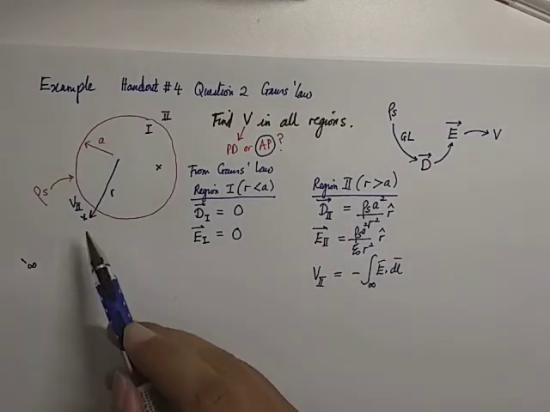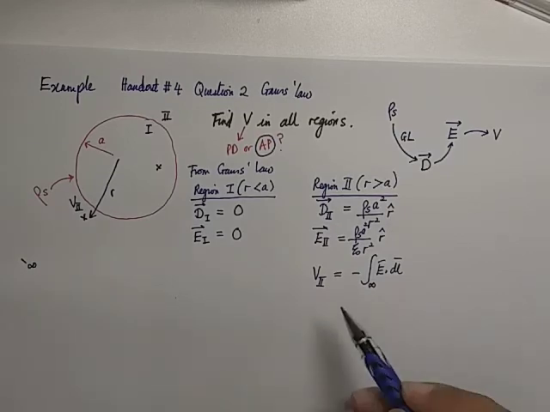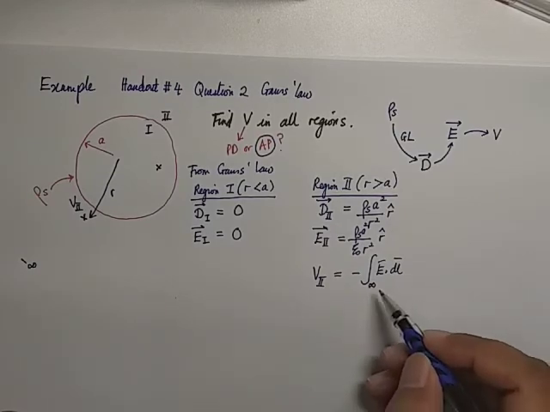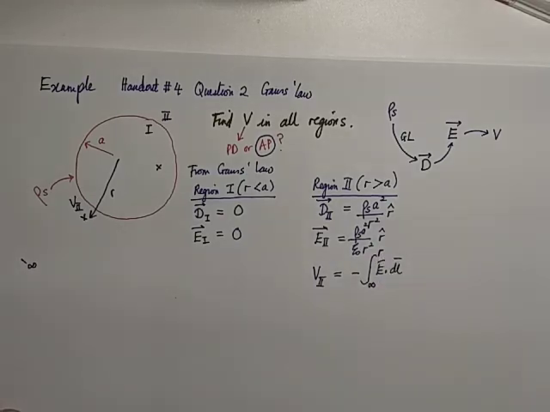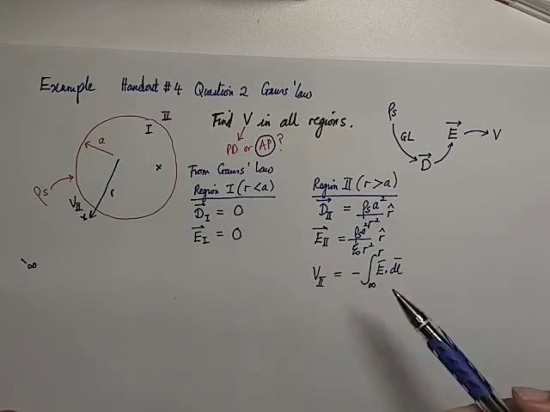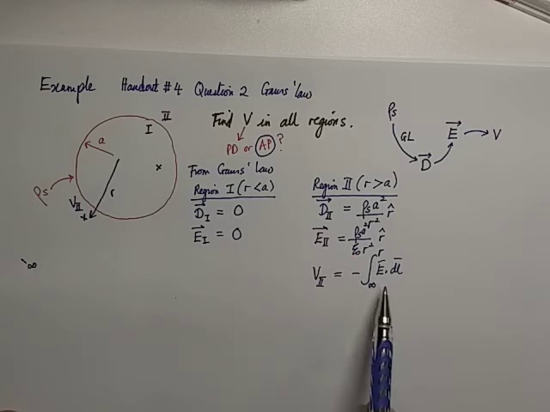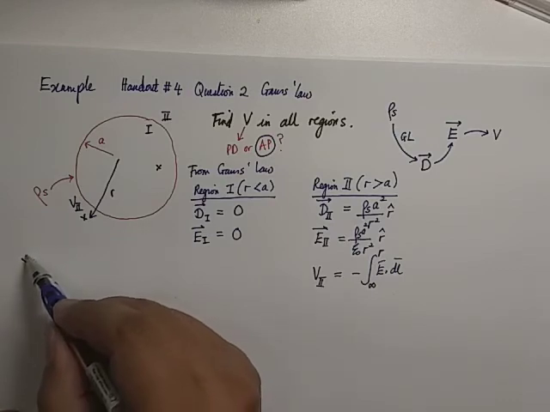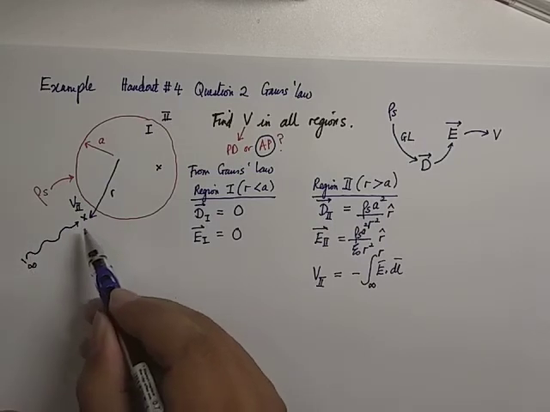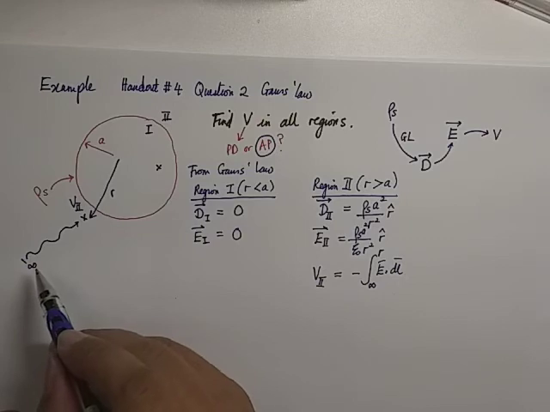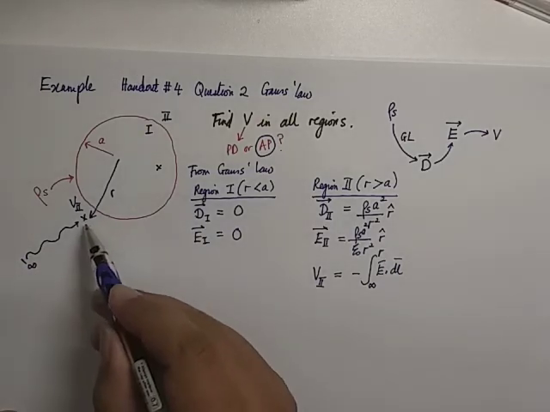To find V2, we must start from the reference located at infinity and end at R. So that's what I'm doing. We go back to the definition, equation number 1, that we decided to use to find the V. Using this equation, I must move from infinity to R. So I'm moving from infinity to this point. By doing this process of moving the point charge, I'm calculating the potential at this position.